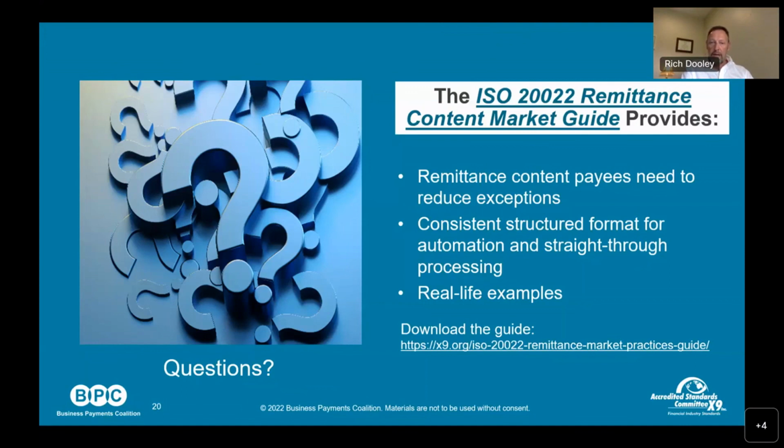But if you're not using it now, learning about it and thinking about ways to implement it is really an opportunity to get structured data so that you can automate your cash application. Not everybody does this perfectly. A lot of clients I've had over the years have had issues. It's a tough point with some companies. And as the guide talks about, it provides opportunities to achieve greater efficiency, greater automation, greater straight through processing. It can also be mapped into AR systems. It is somewhat complex, but not totally complex. It takes some work and time, but it can be done. It's a rich data set and it's really unlimited data. And with the tiers that we talked about, you can choose what you need.